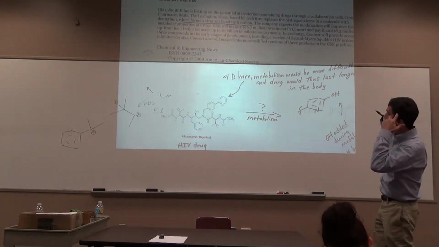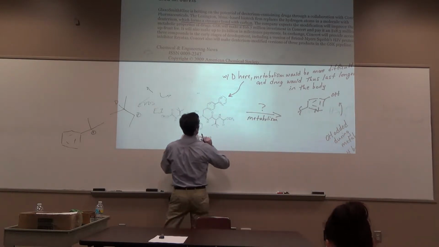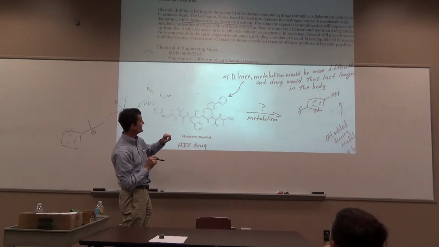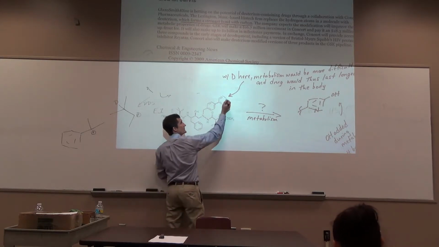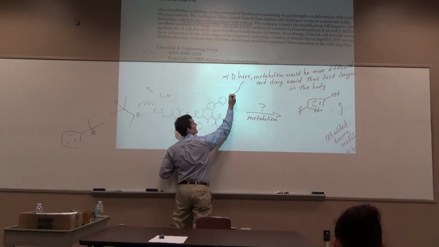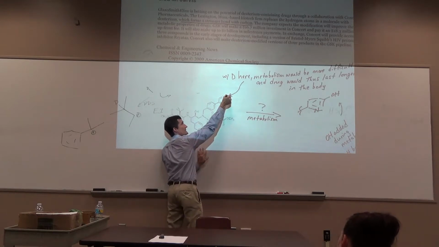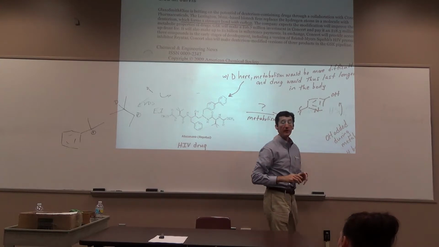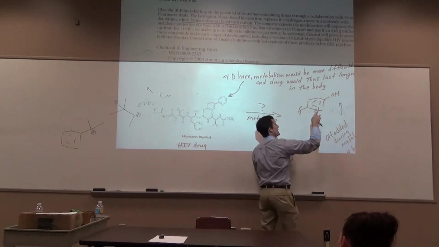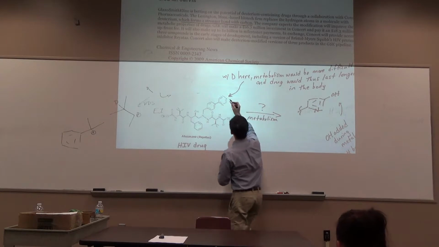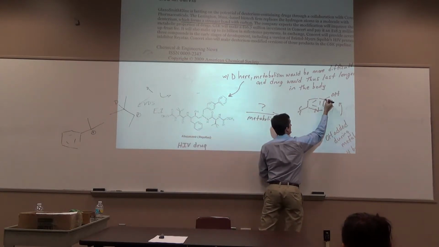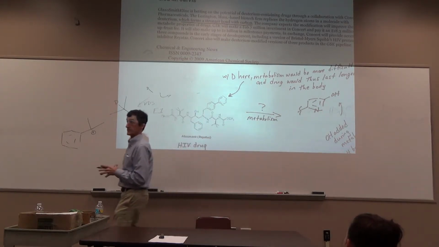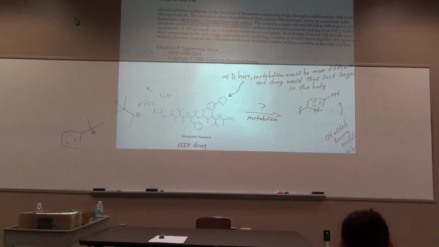I'm not sure what type of drug this is. Oh, it's an HIV drug. It's metabolized. Here's how it's metabolized. Right here, there's an H, and the body oxidizes this carbon and slips in an oxygen. That's very common. It's often called para-hydroxylation. You end up with an O here. But to do this, the CH bond has to be broken, and it becomes the CO bond. And apparently, when it gets metabolized to the OH, the drug is no longer active.